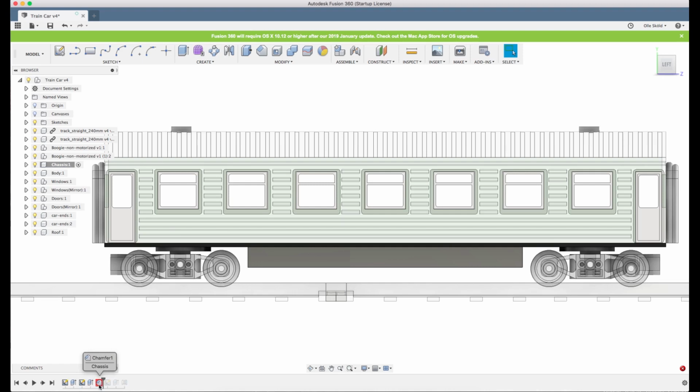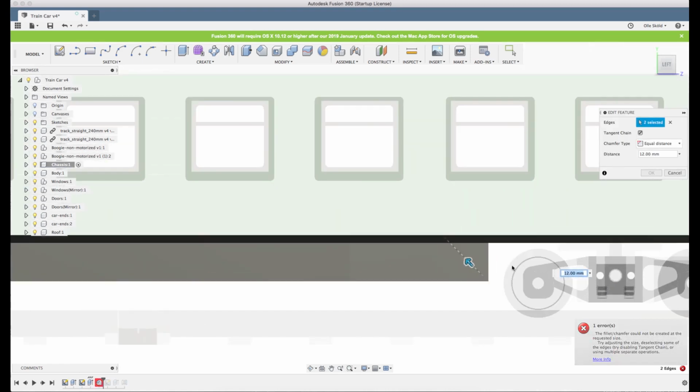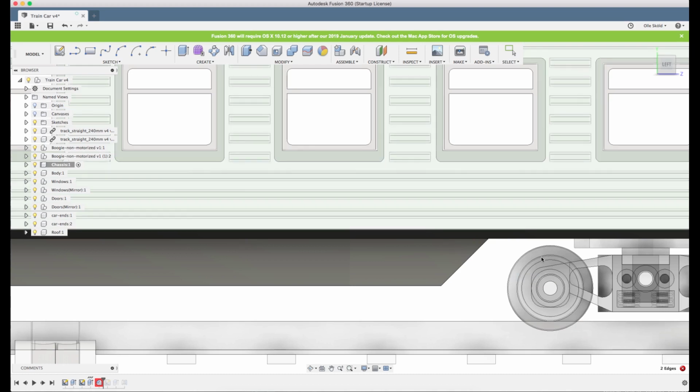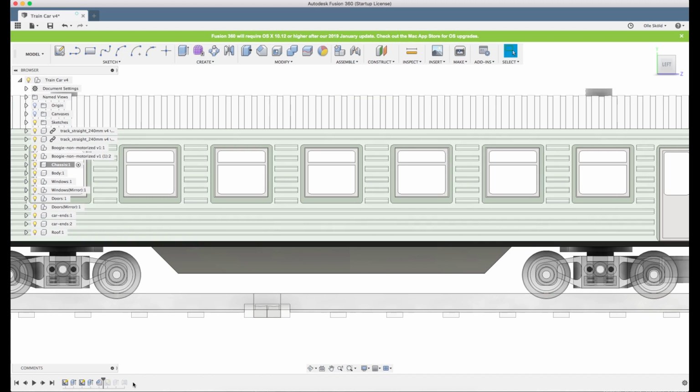Now you can see we'll get an error here, and that's because the chamfer has too big a value. We cannot chamfer further than the edge. But it's just a matter of double clicking on the feature that gets red and adjusting it.